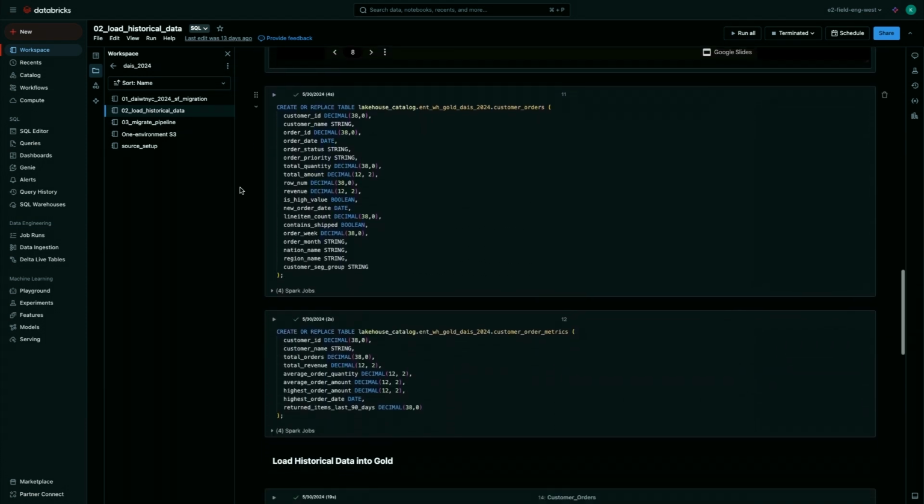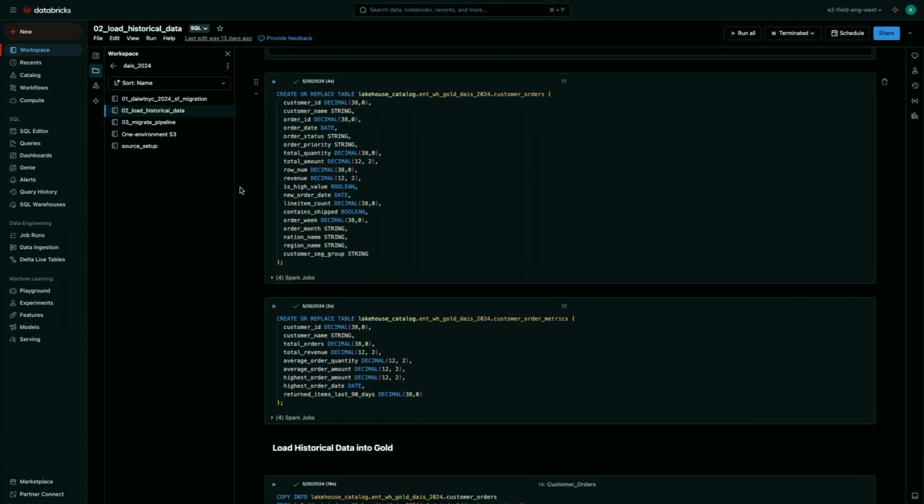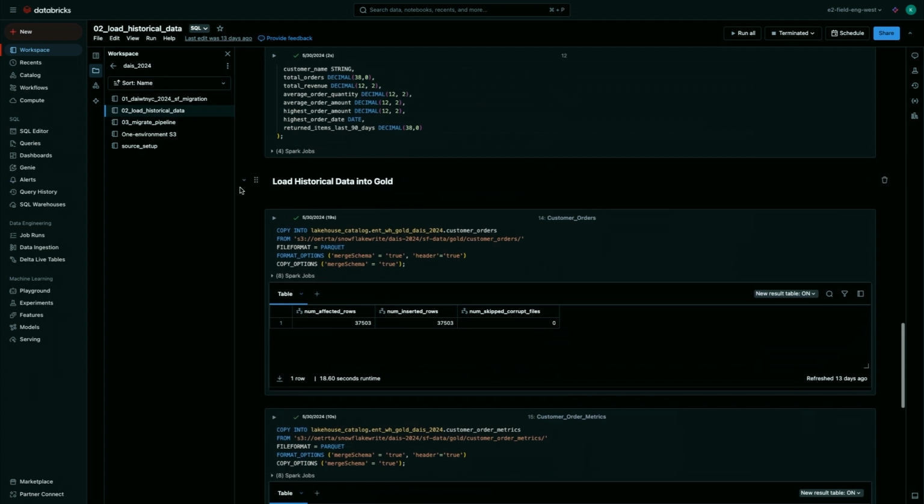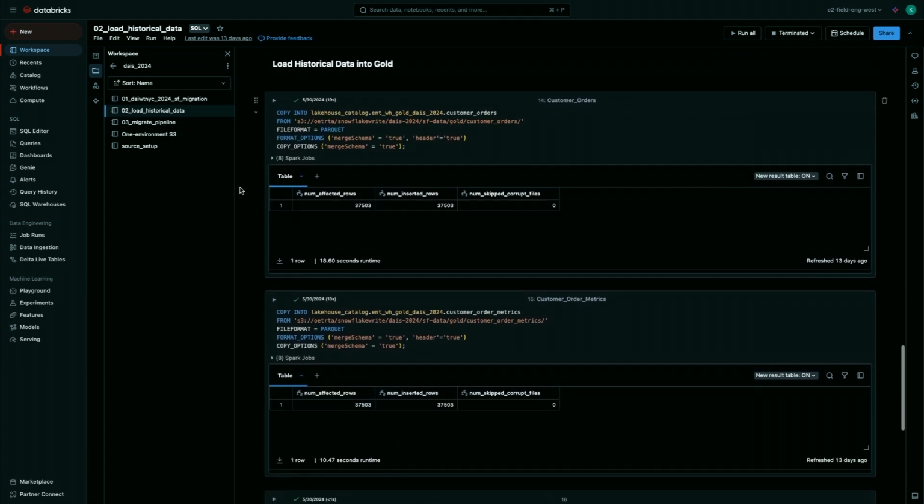And it's going to be a very similar context. We're going to create or replace our table using our silver table and then applying these transformations, these schema enforcements, new fields, whatever it may be, putting that into our gold tables. And we'll just repeat this over and over. So we're defining the tables, and again, we're loading the historical data in this particular case. But you could also have your transformations translated into Python, into DLT, and achieve this same end result. In this case, we just did a simple copy into.